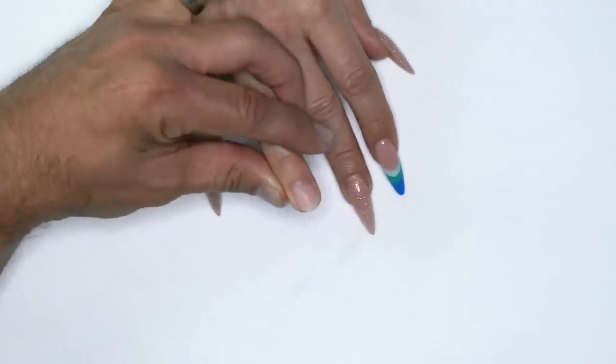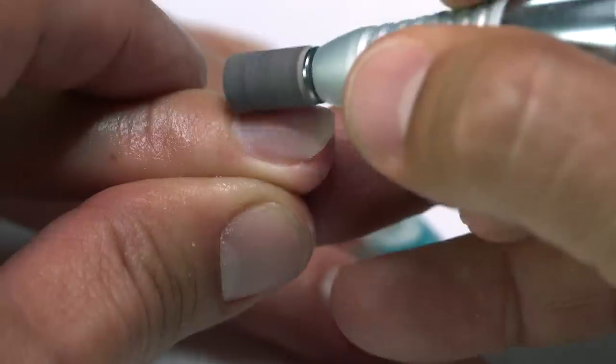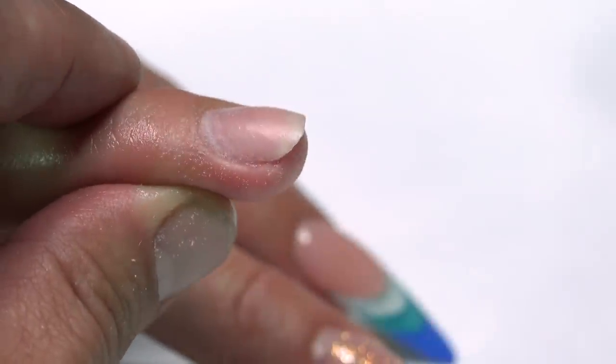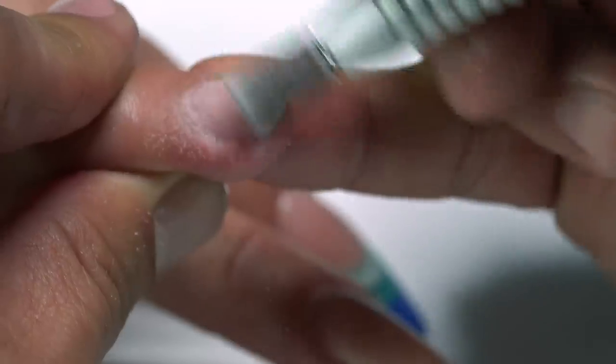What we're going to do is prepare the nail for application. It's really important that we set our electric file at 3,000 RPMs so that we're going to be able to remove shine from the natural nail gently. I like to get it into an over-grip position, which is going to allow me to start from one side all the way around, and then feather away the shine from one corner to the next.